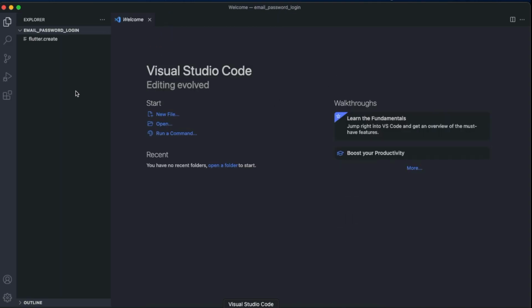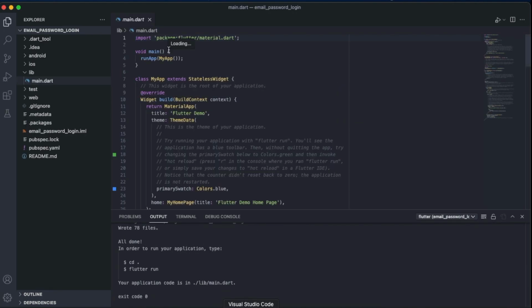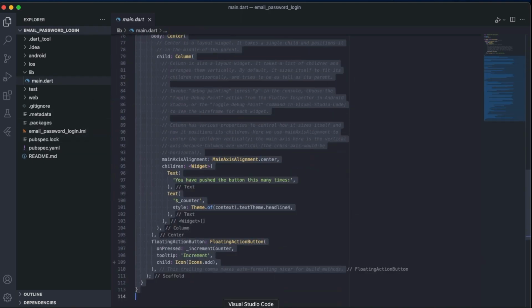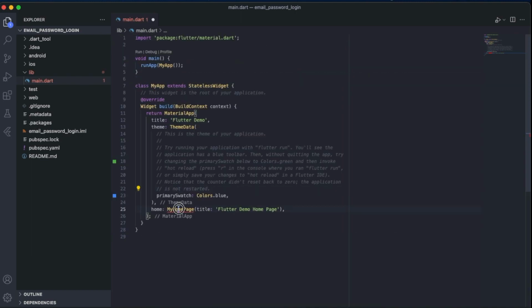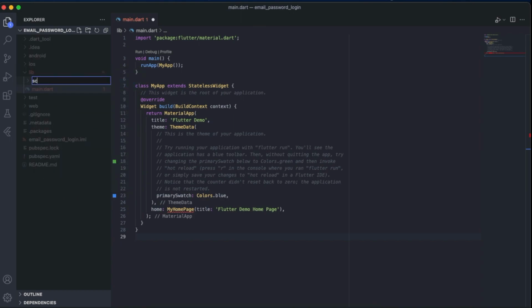So we just need to wait for a while for Flutter to create the project for us. In this tutorial, we will be just focusing on building the UI, and will not integrate any dependencies or rather Firebase. So here you can see we got our project created. Here is our main.dart file, and we can just remove all of this, and we have to set our home. Before doing that, I will just go to this application and this lib folder, and here I will create a new folder, and I will write the name of that folder as screens.